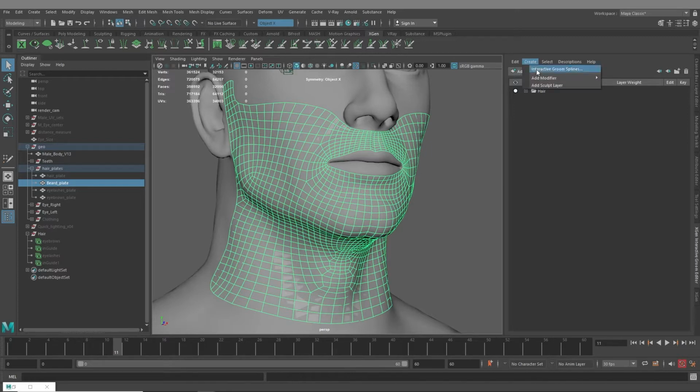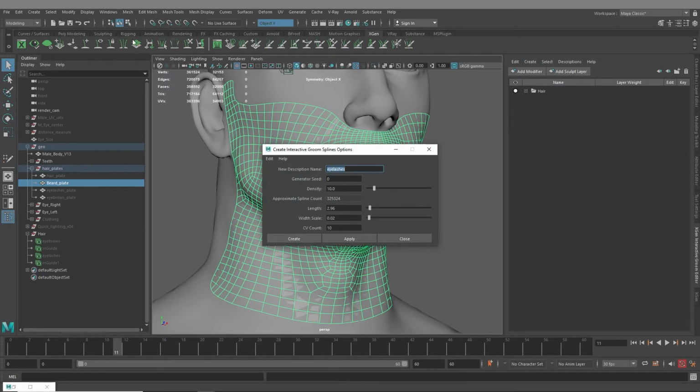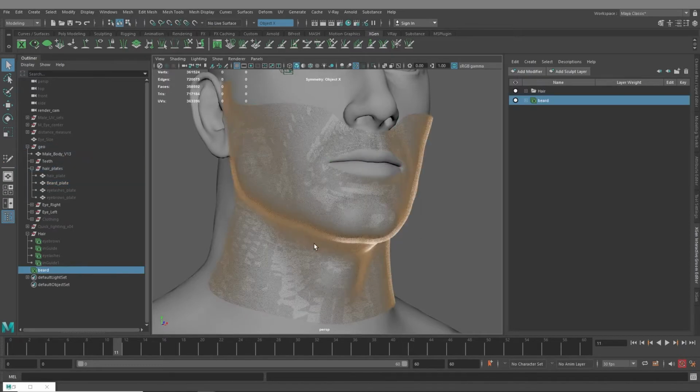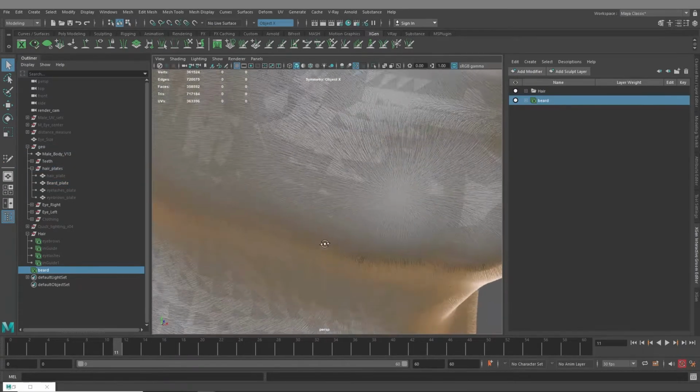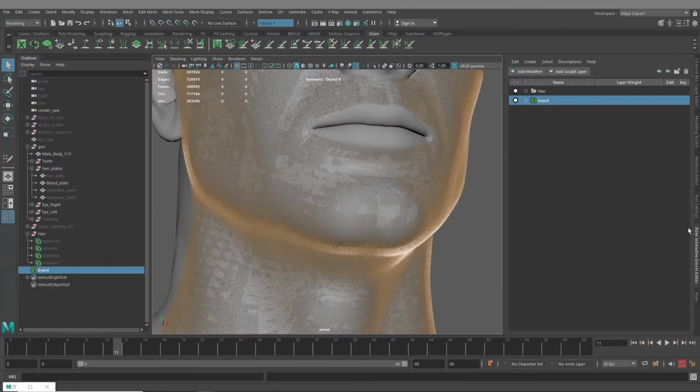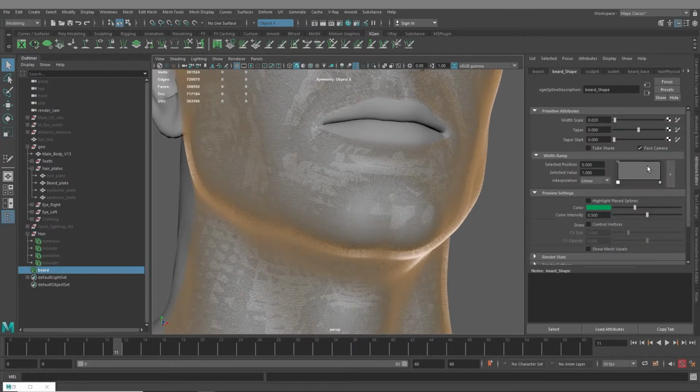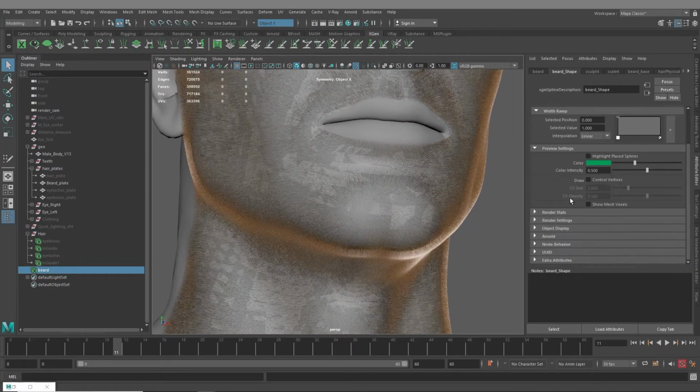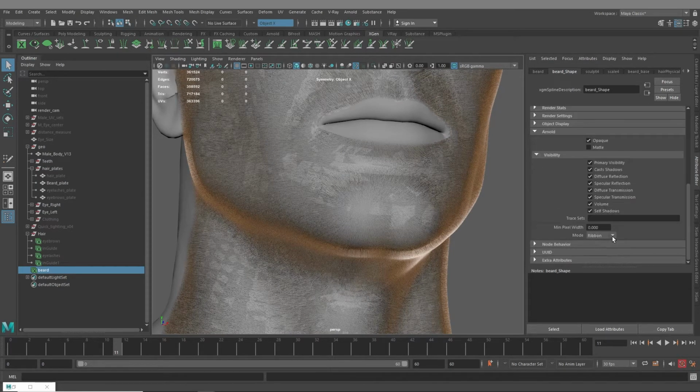So let's go into interactive groom spline create, and I'm going to call this one beard, and hit create. So this is a little long for stubble. Click tube shade. Go down to Arnold, change this from ribbon to thick.